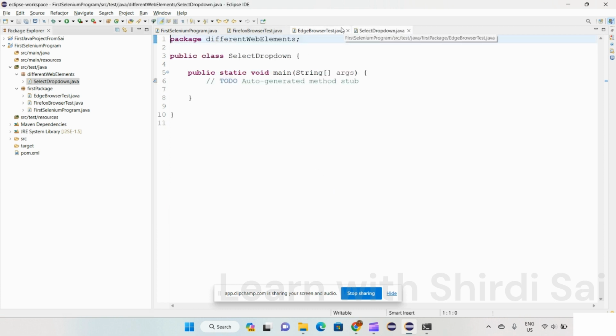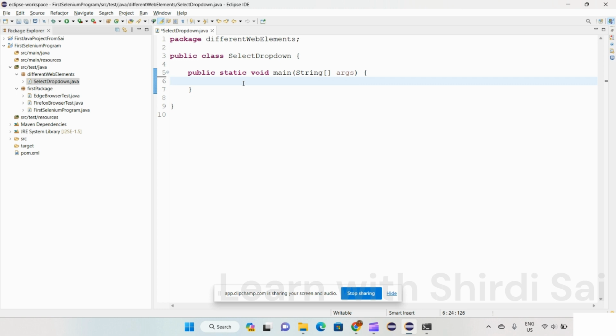So I will close the remaining things. Here I am deleting this first line which is automatically generated. So we will start with driver equal to new Chrome driver.